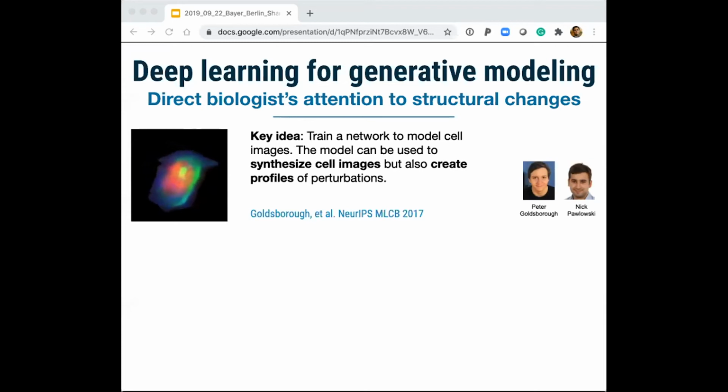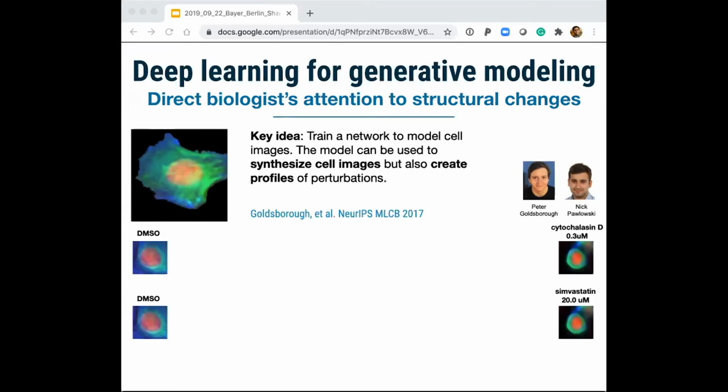In this line of work, for interpretation, we take a visualization approach to gain insight. We generate synthetic images of cells to visualize the structural changes a cell undergoes when treated with a perturbation. So given several examples of cells treated with compounds, the question is, can we learn a model that can not just synthesize realistic images, like you see in this animation, work by Nick Pawlowski and Peter Goldsborough, but also allow us to interpolate between 2 endpoints? For example, if you take a control treated cell on the left and a cell treated with a compound on the right, can we interpolate between these 2 points to reveal the gradual changes that the cell may have undergone?